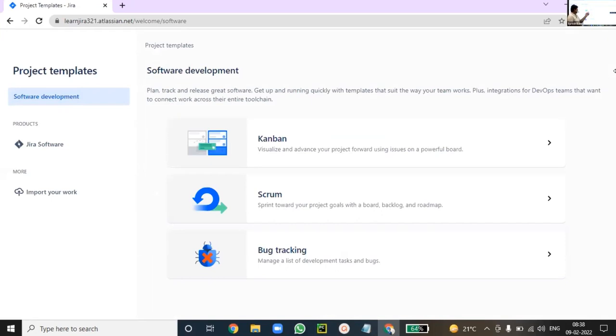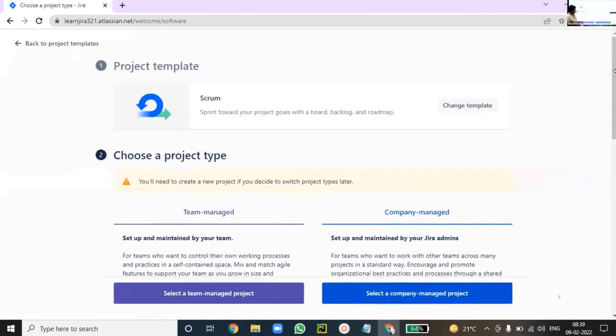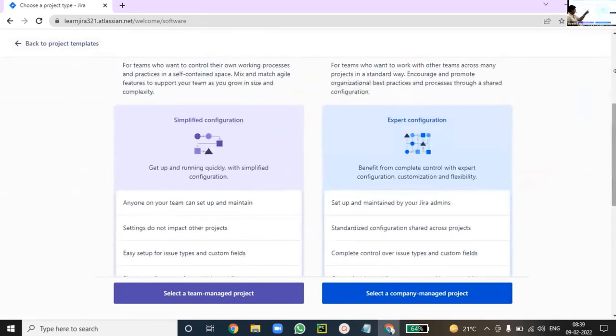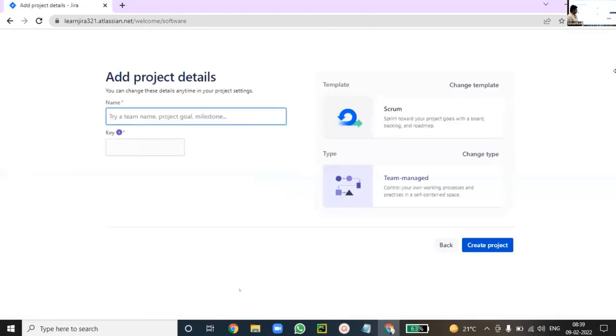See here, there are different models within the Agile model: Kanban model, Scrum model. I can also use Jira only for bug reporting, not for writing test cases or running test cases, just bug tracking. While setting up the site, it is asking whether you want to use the Kanban template, Scrum template, or bug tracking template. I want to go with the Scrum template. Use Scrum. Use this template. Team managed or company managed, go for a team managed project. We are managing, an Agile team managing the project.